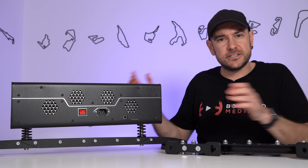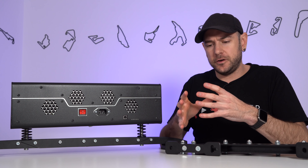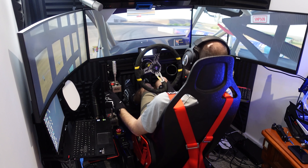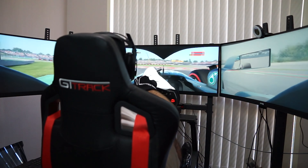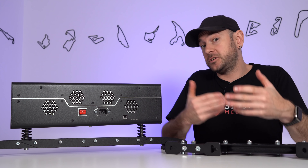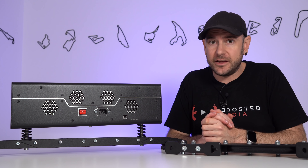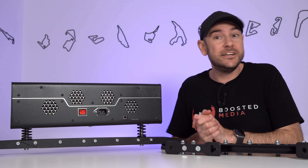In terms of degrees of freedom this is exactly the same as a seat mover system, but obviously it's moving the entire rig rather than just the seat. That has the benefit of your body position not moving relative to the steering wheel or the pedals. I did run a Next Level Racing seat mover for a number of years and was always quite impressed with it, running the motion turned down relatively low. One of the big weaknesses of a seat mover is that any movement between your seat and your foot and wheel position impacts muscle memory — if your bottom is in a slightly different position every time you push the brake, it can have a detrimental impact on overall performance.